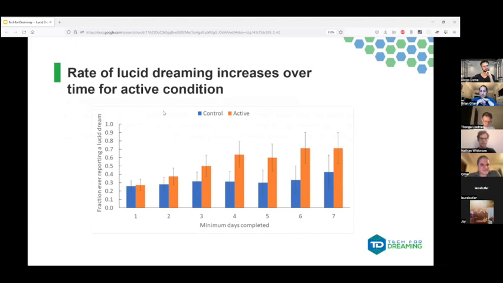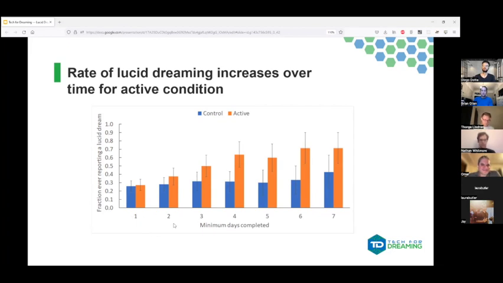And so the main thing that we found here, which was actually a little bit surprising and not quite what we were expecting to find, is that there seems to be an increase in lucid dreaming over the amount of time that you use the app. In particular, the control group and the active group seem to diverge further and further over the 7 days. This was a little bit annoying because we designed our experiment assuming that there would be a big difference in the first couple of days. And actually one of the things we're trying to do now is recruit more participants so we have more people at the later days. But I think it's also an interesting effect.